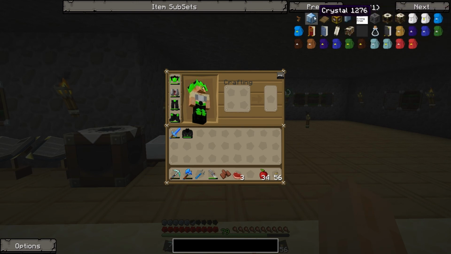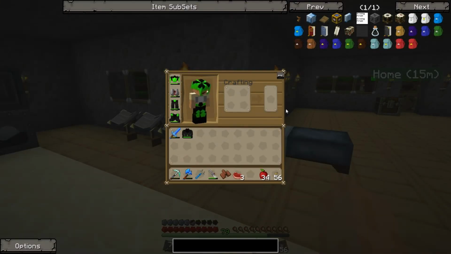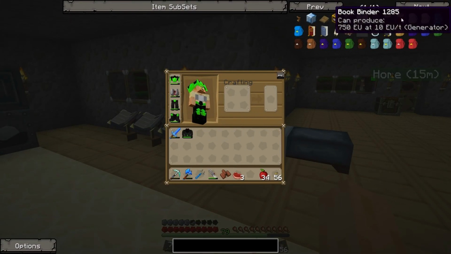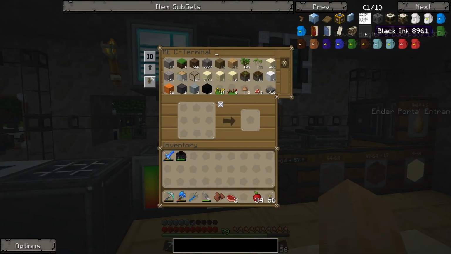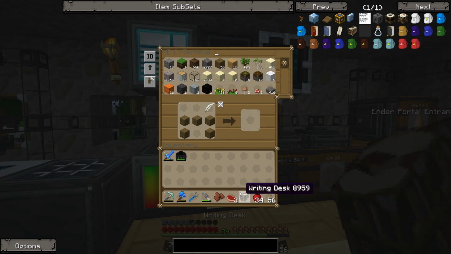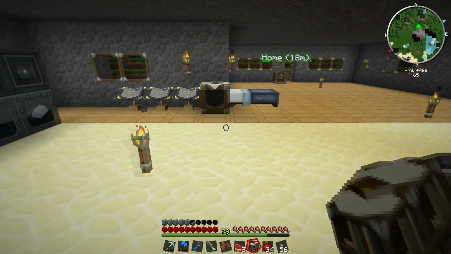I don't think I need the link modifier yet. So what we're going to get started with, I've already got the ink mixer, nice and straightforward. But what I'm going to make now is a bookbinder and a writing desk. So we're going to head over to my ME network so we can start crafting these things. A writing desk, can I shift click that? I do have a glass vial in my inventory and also some feathers. So I've made my writing desk.